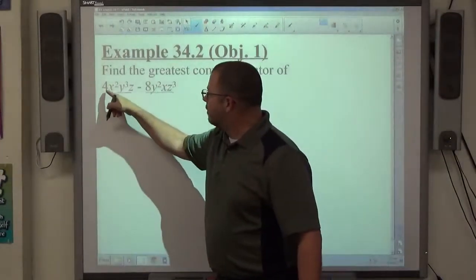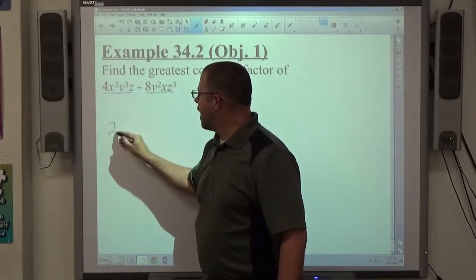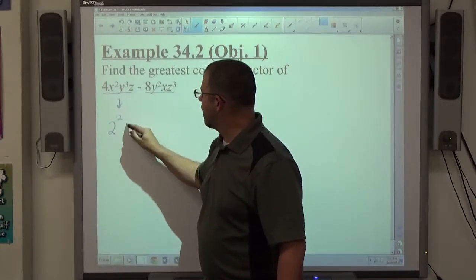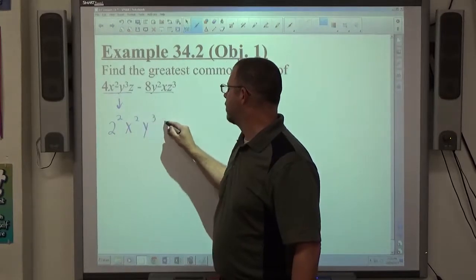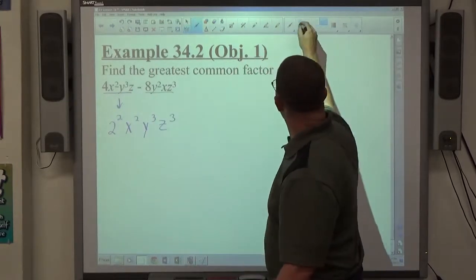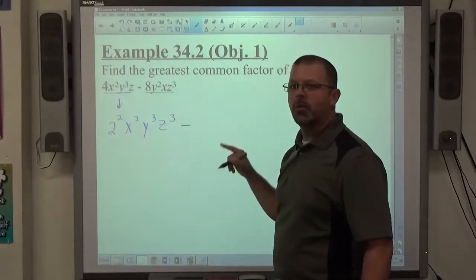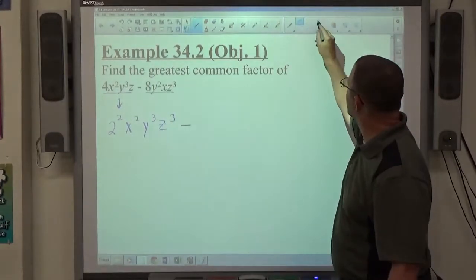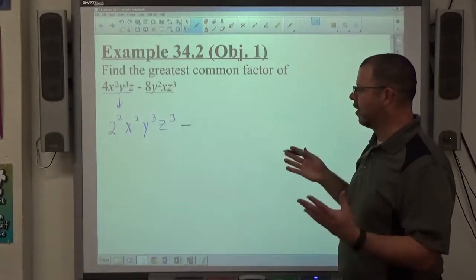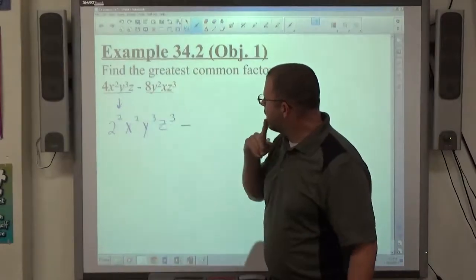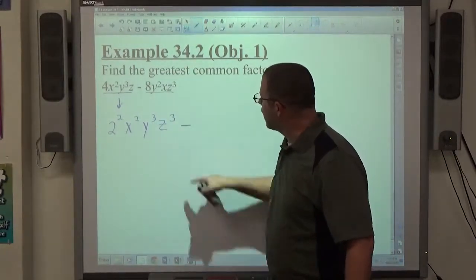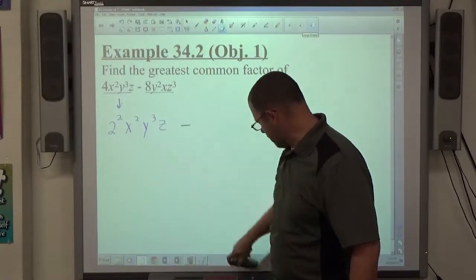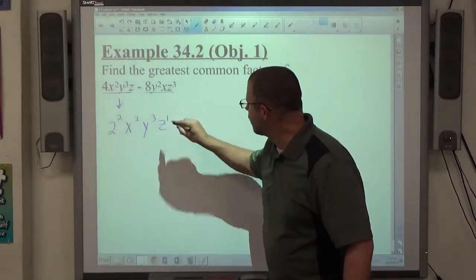Looking at the power of the numbers, 4 is 2 to the second power. And then we have x squared, y cubed, z to the first. Then we have a minus sign, which again is not relevant to the question they're asking me, so I don't have to worry about it so much. I do want to write it down, but I don't really worry about that too much. You wrote z to the third. Oh, it's z to the first, thank you. I was looking at this z over here instead of that z over there. Correct me? Z to the first.